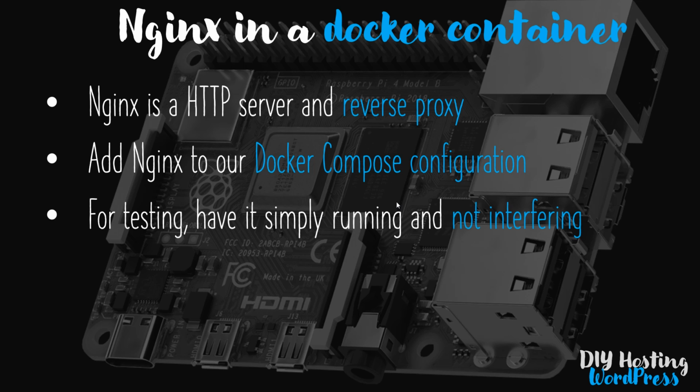Then once we've done that, we're going to run our website as normal and just check that everything's running as it should. Now, the Nginx reverse proxy in this case won't actually be doing anything in particular. We're just going to have it sitting there between our router and our app just to check that the container is running correctly. After this, we'll be able to start implementing a port forward action of 443 into 80, and we can start getting encryption working on our website. So I'll see you on the desktop in a few moments, where we're going to set up our Docker Compose file to accept an Nginx container as part of our configuration.